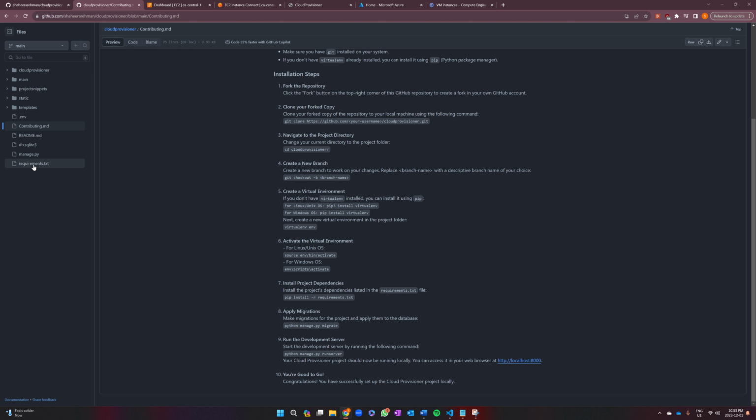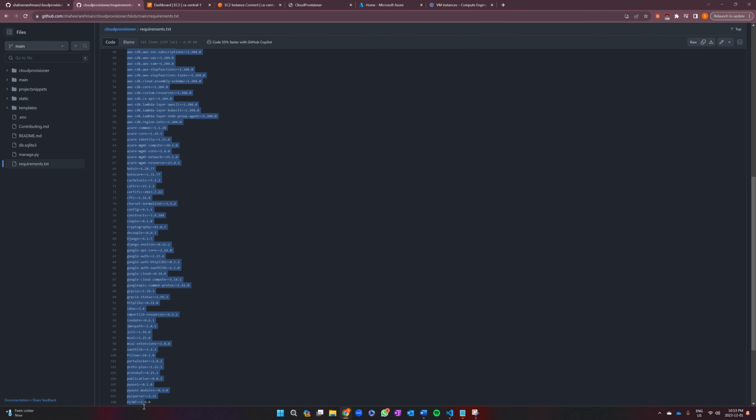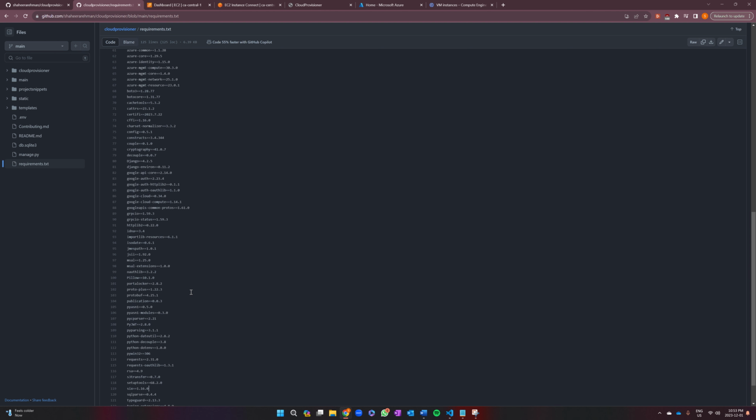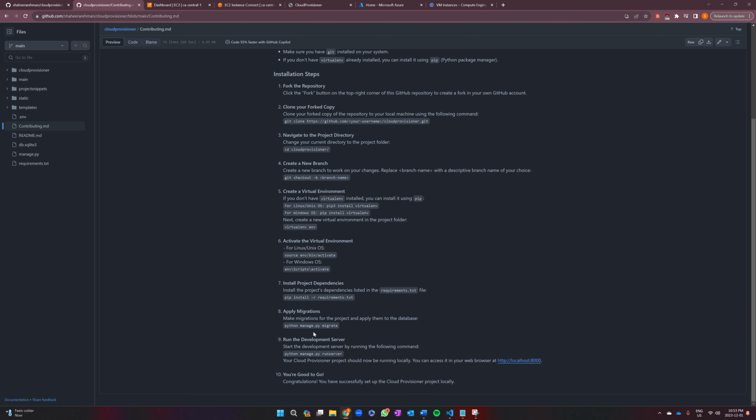If you go into the requirements.txt file, this is where I have all of the dependencies for this project. This includes all of the dependencies from Django to Pillow to the SDKs, Boto 3 SDK, Azure SDK, and different dependencies that are needed, like setuptools, typeguard, tzdata, wheel as well, etc. Again, the contributing.md file shows how you install all of these dependencies in your specific environment.